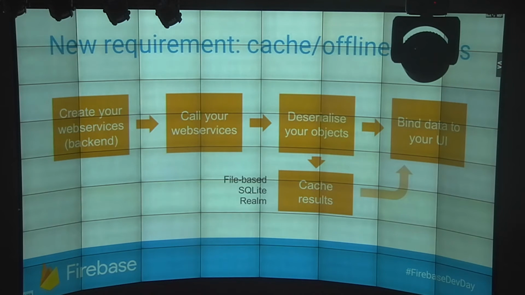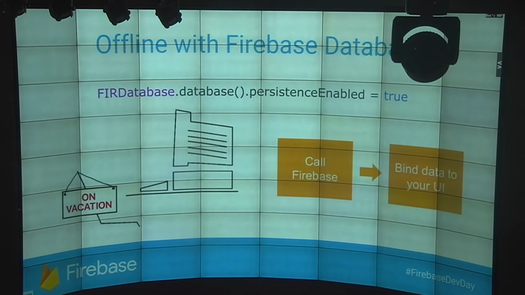These are all good methods, okay? But it's a lot of extra code that we have to write for caching. So Firebase database is really, really cool, and I hope some of our other speakers are going to talk about this later. On Firebase database, if you want to persist your database on the device, you can write one line of code to say database persistence enabled, and you can make calls to the database, and as long as the data is already cached, the application will continue working. So that's great for Firebase database.